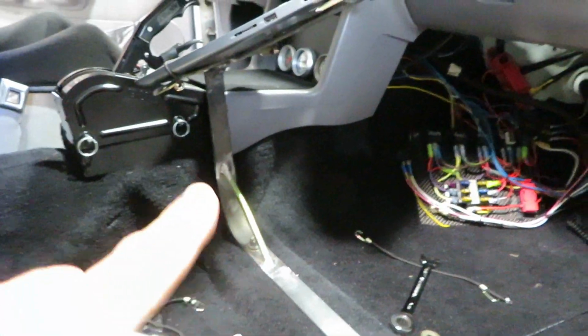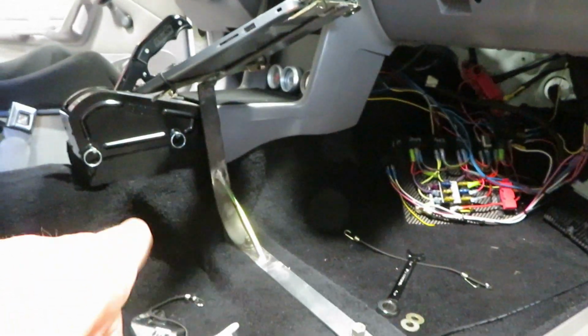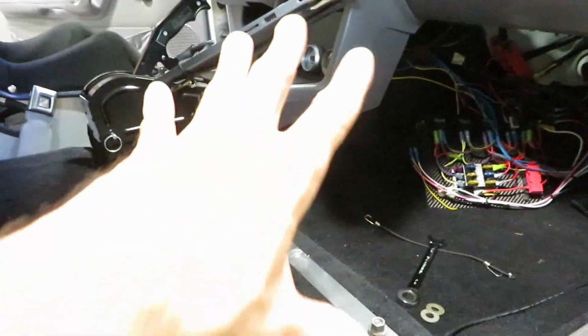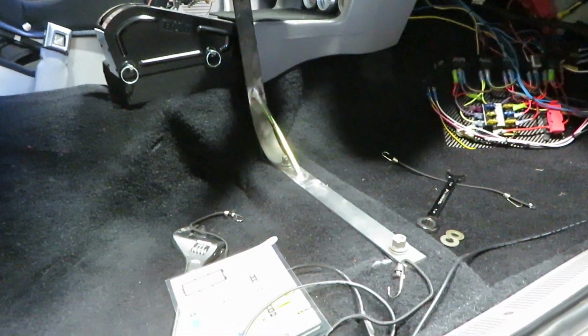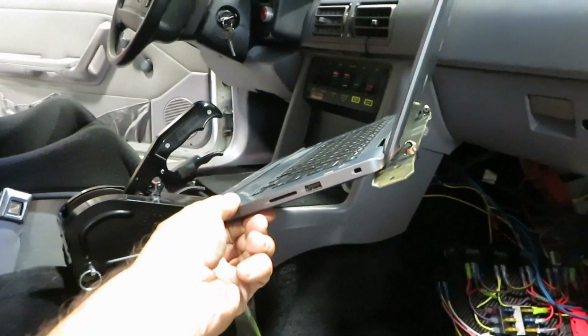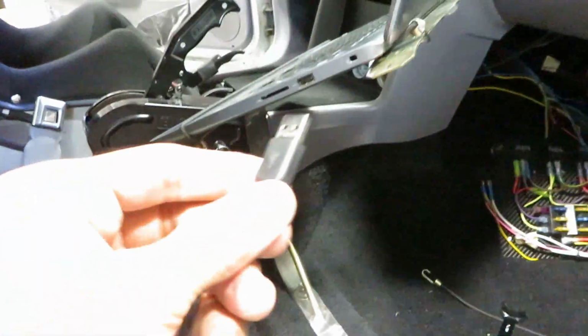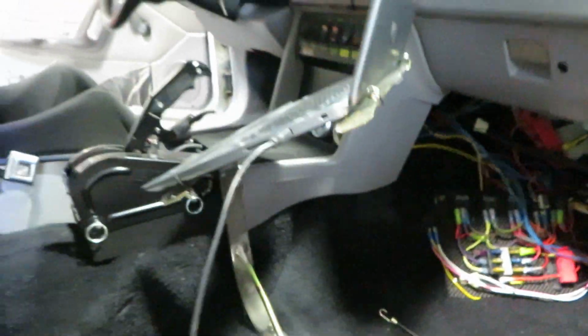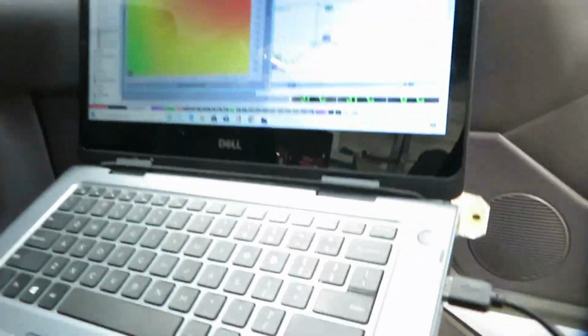Probably not gonna show that. I'm just gonna hit it with some primer and then some flat black, just to make it blend in a little bit. I don't really want it to be that noticeable. But yeah, I'm pretty happy the way it came out. And then the USB plugs in right here and that's it. Real simple. And it gives me this space over here where I can sit over here too and actually mess with it if I wanted to.